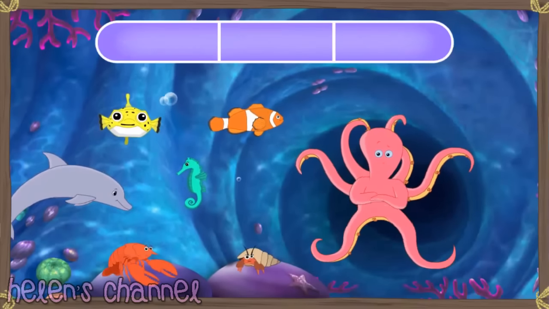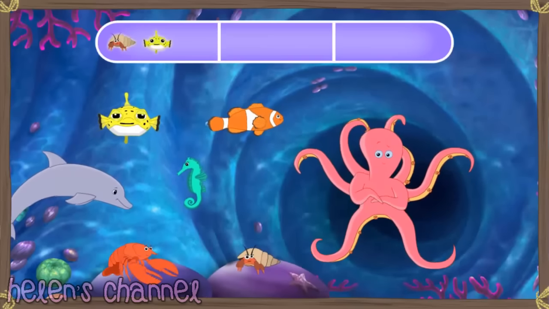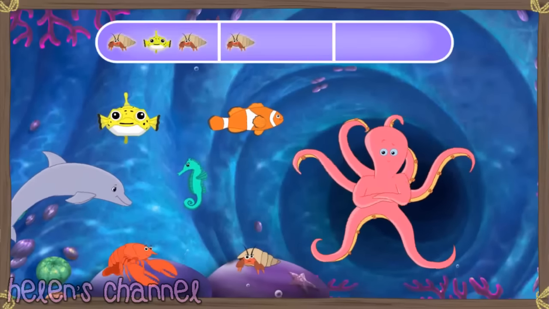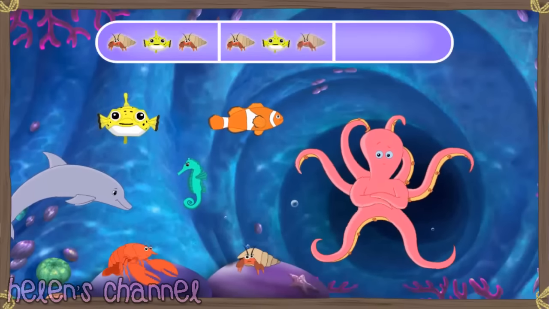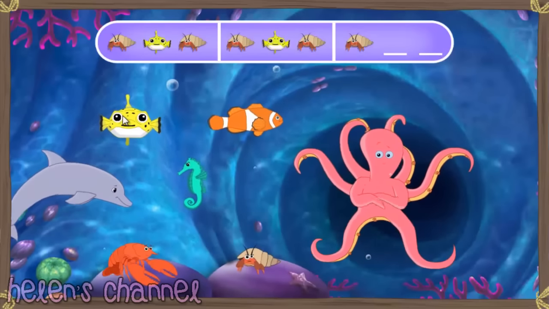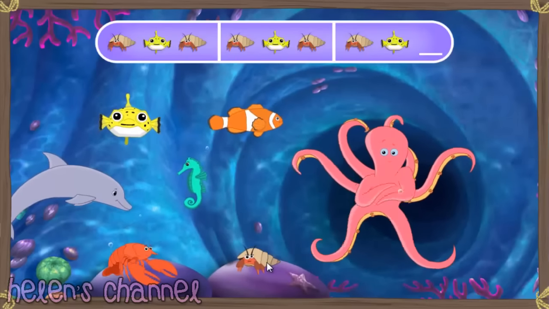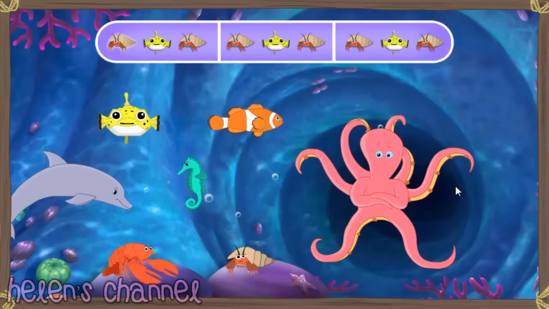The pattern is hermit crab, pufferfish, hermit crab, hermit crab, pufferfish, hermit crab, hermit crab. Click on the sea creatures that come next. Woohoo! Let's finish this pattern. Excelente!